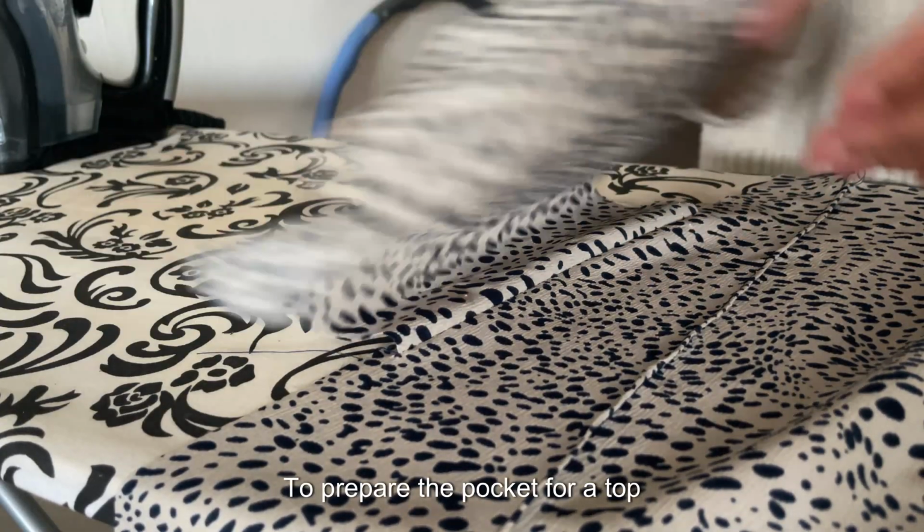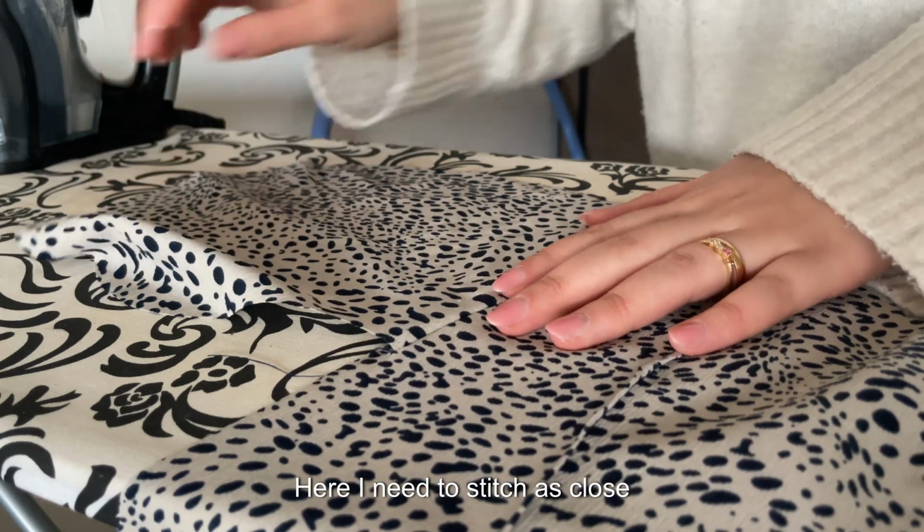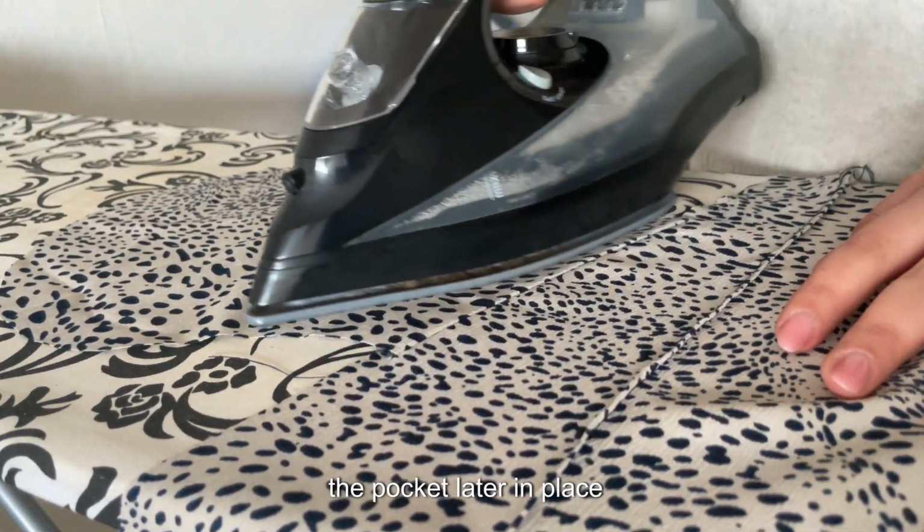To prepare the pocket for a top stitch, I give it a good press. Here I need to stitch as close as possible to the edge to keep the pocket later in place.